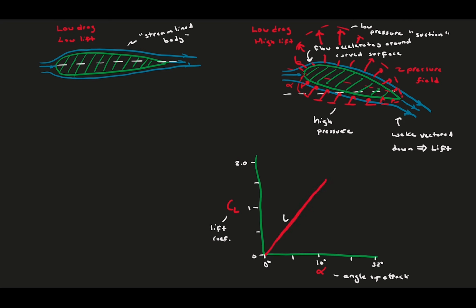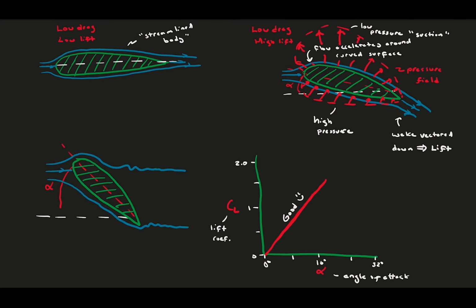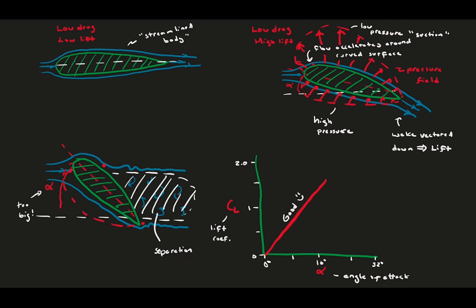However, if we increase the angle of attack further, we reach the point where the flow can no longer handle the high pressure gradient as it comes down the foil and separates. This results in a much weaker suction region on the top of the foil, and as a result, the lift plummets and the drag increases. In most applications, angles of attack that result in separation are avoided because of this loss in performance.